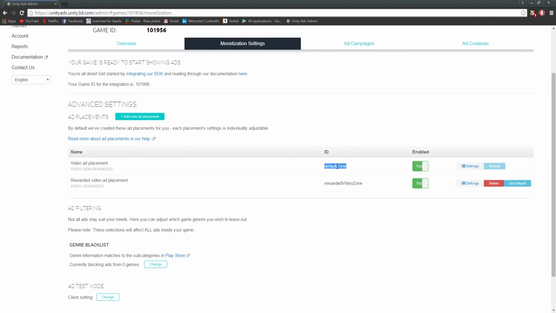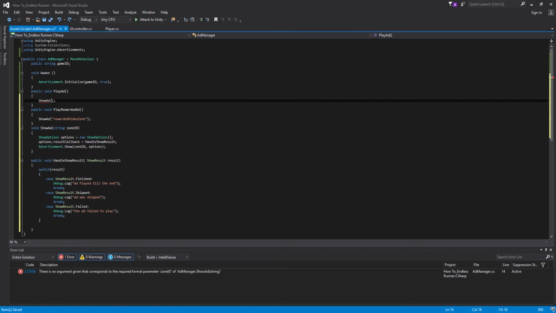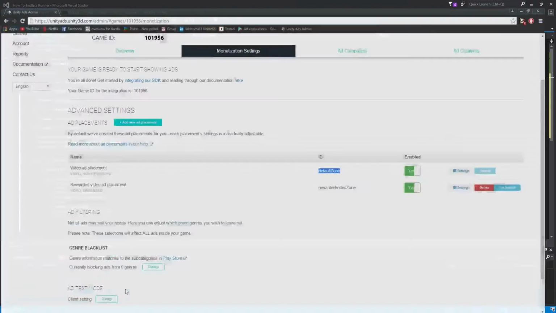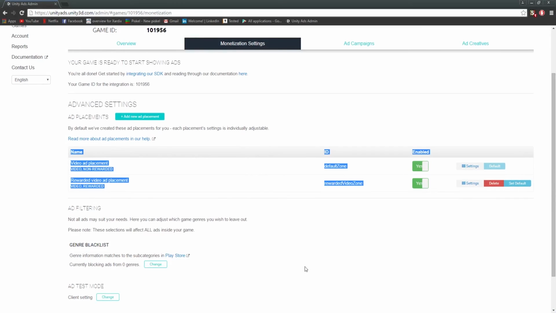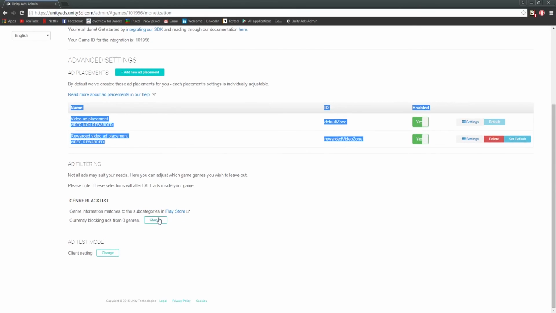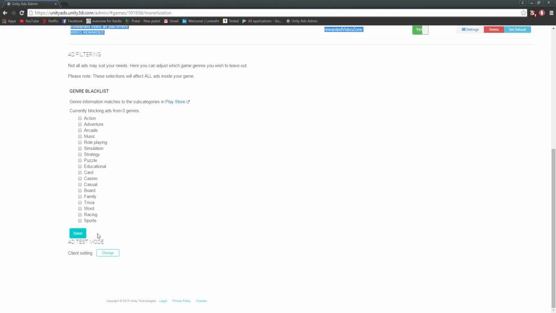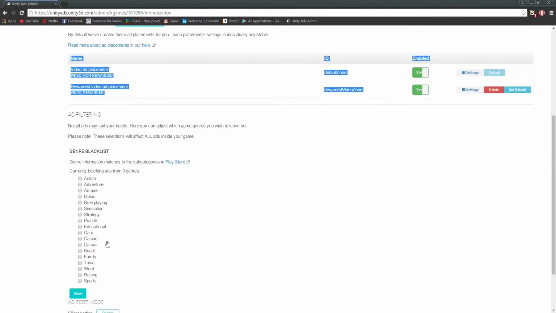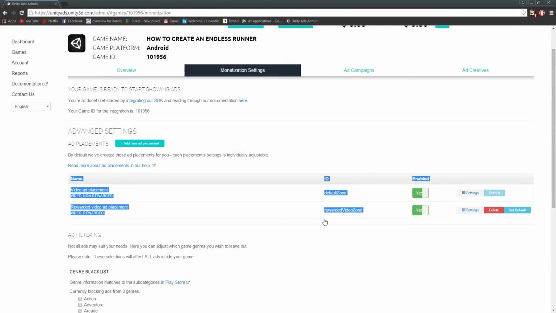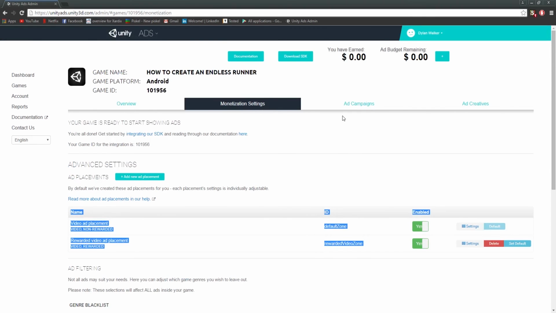And then if we come back over, copy this one, we can then use this to trigger non-rewarded ads, because whenever we do this one, it's going to trigger this function, but it's going to put in the zone ID as just the default zone. So that's a really cool feature of this. And then if you come down here, you can do some blacklisting, so you can say that you don't want different genres and or different stuff like that. It's pretty cool, and it's all free, and if you're using Unity, you'd be silly not to use Unity ads because it's so simple to implement that it's kind of crazy.